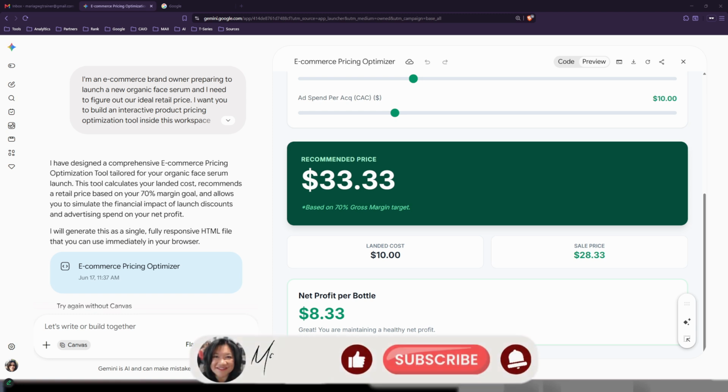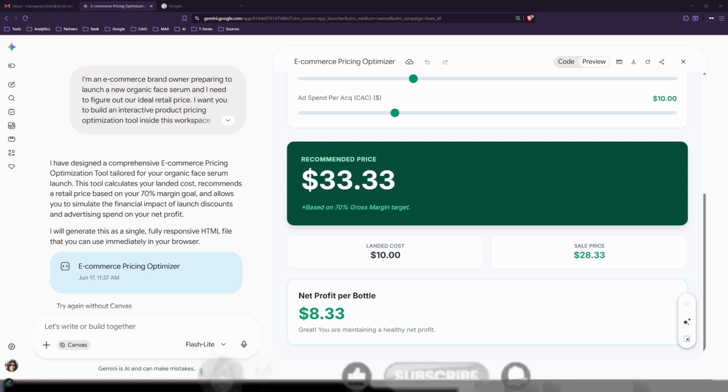So I want you to also see what this prompt looks like, because look at all the pieces of information that it had in it. This is the human in charge, because I'm not just relying on, what do you think my price should be, AI? I am telling it very clearly that I want a 70% gross margin. I want it to look at our manufacturing cost per unit and our packaging cost, and I gave it permission to look in our workspace when I said, use our pricing optimization tool inside the workspace. So build an interactive, I said. I called it out. I gave it permission to go there and do that.